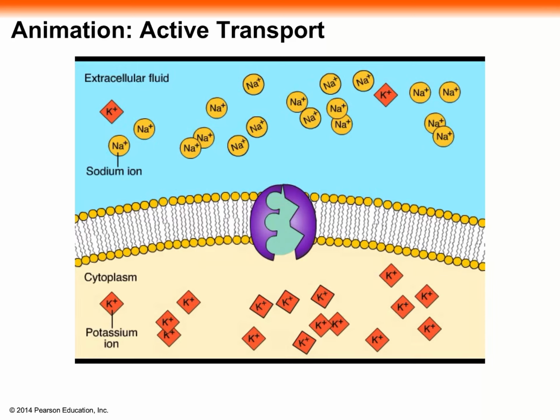Okay, so hopefully now you have a better understanding of how the sodium-potassium pump works in particular, and more generally how active transport works. So the sodium potassium pump is a classic example of an animal cell active transport pump. Plant cells don't have the sodium potassium pump. They use, for example, in addition to others, what's called a proton pump. We're going to talk more about the proton pump here in the last part of this chapter.